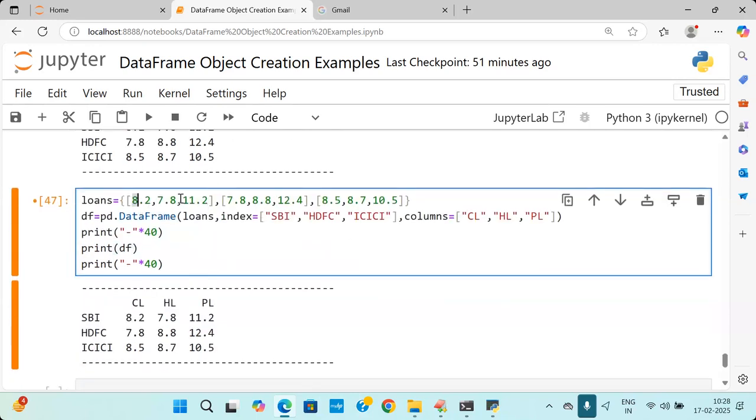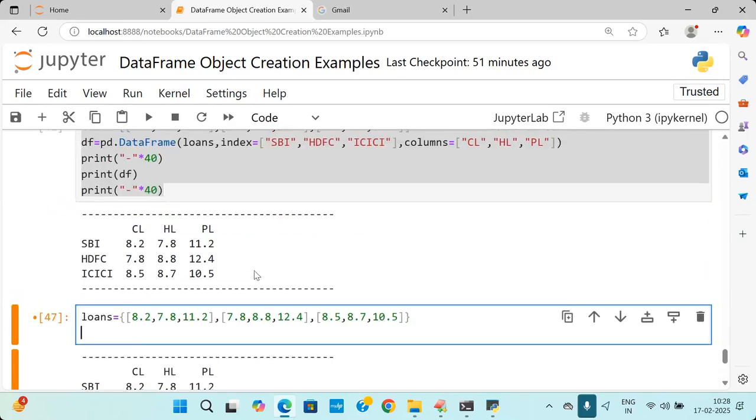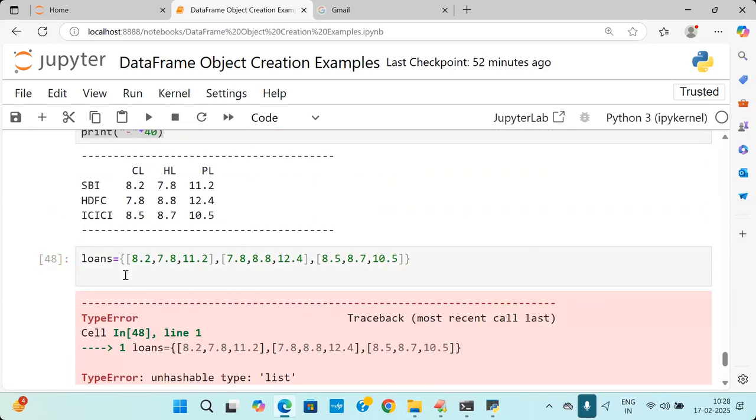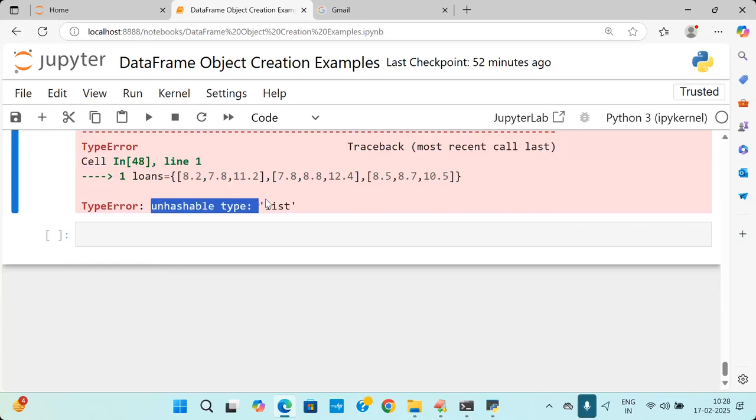Because when you write a list inside the set, list is mutable. To modify the elements of a list, we need to go for what? Locating the index. Set never allows what? Index. Why does set never allow index? Because any one of the possible elements of the set will be displayed. That's why set never allows indexing. If I remove this entire story, you see this error: unhashable type.